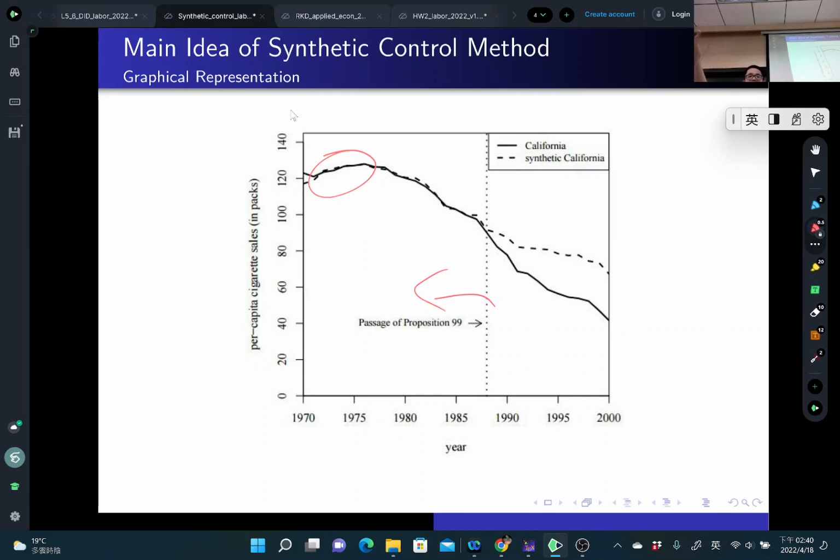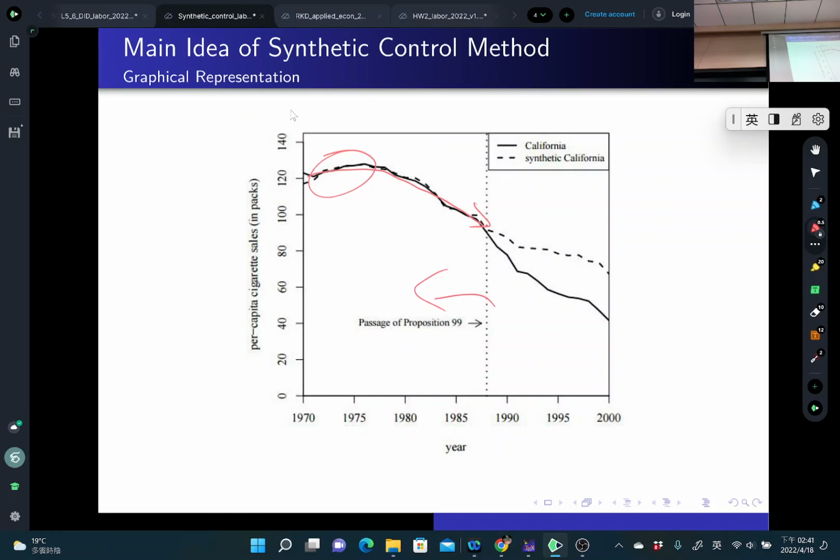And Alaska also very similar. Utah also similar. So they also receive some weight. So they use this weighted average to construct the synthetic California. And how they choose the weight is based on whether they can produce a similar trend, similar outcome as California's outcome. So they choose the weight to make the pre-treatment outcome very similar to the treated unit.